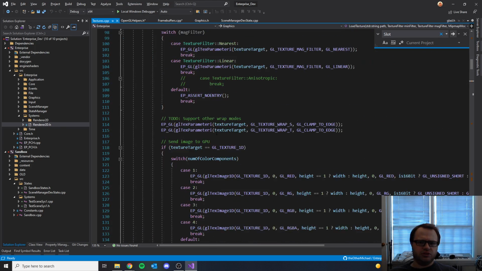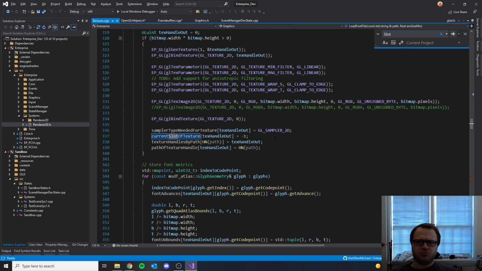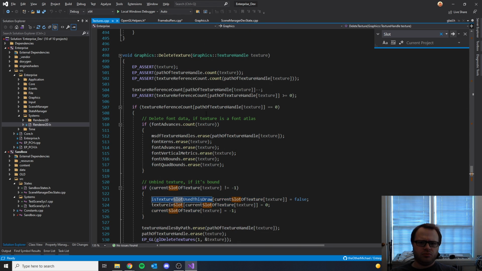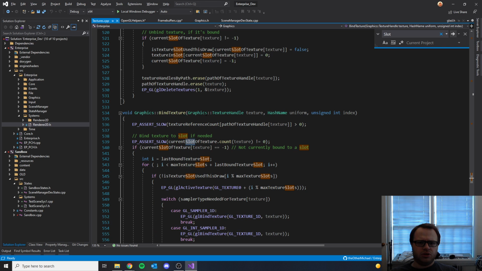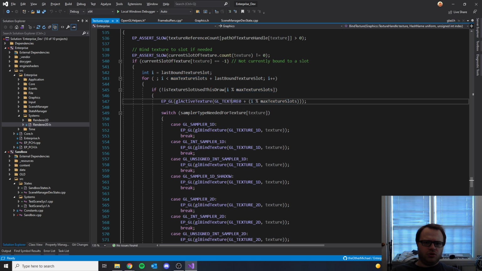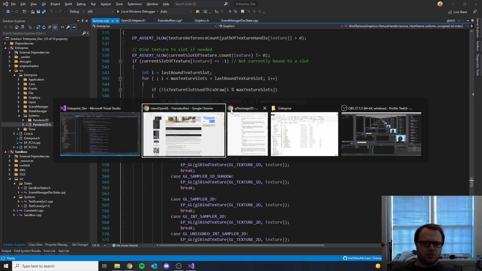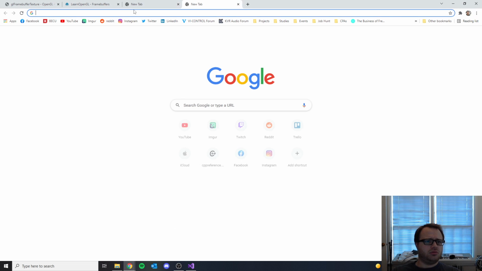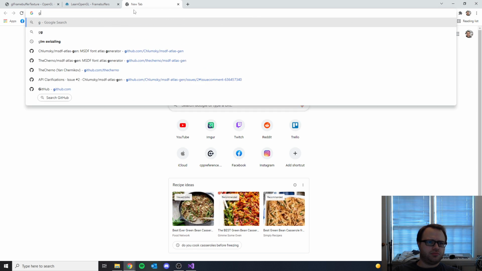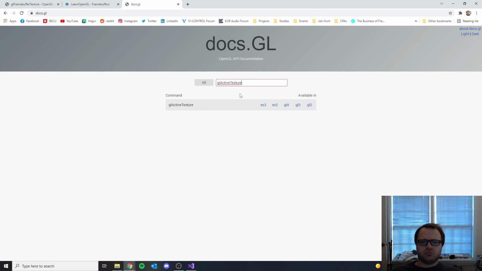So when we go to call... what is it? Underneath GL bind texture, when we actually go to invoke GL active texture, I need to actually keep track now of which texture is the active texture. I wonder if I could just look it up in OpenGL, because that would make things a lot easier.